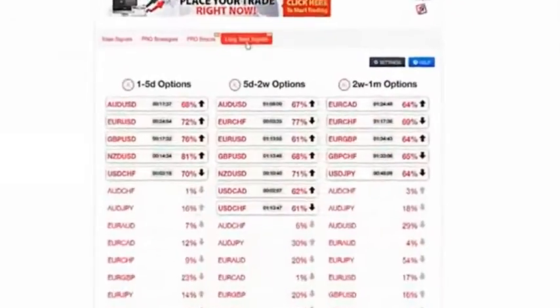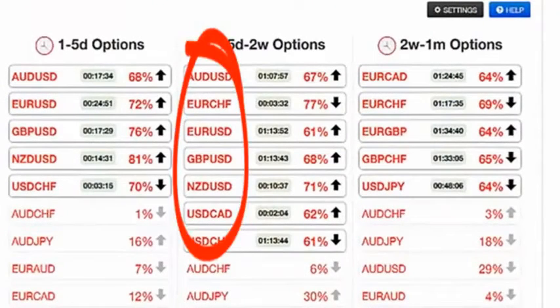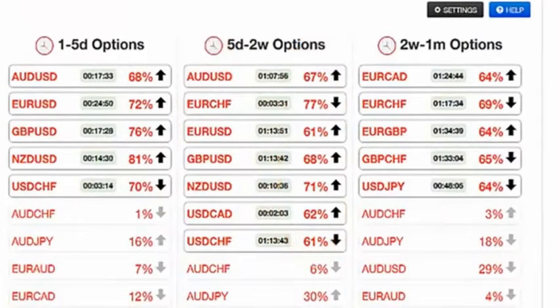As you see, these are truly long-term periods we're talking about here, as some of them deal with several weeks-long predictions and analysis. The signals are separated into blocks, and each signal block contains the asset name and the signal strength indicator. A signal is generated as soon as its strength rises above 60%. Every signal has a validity timer, and this is the time frame in which you should open a trade.